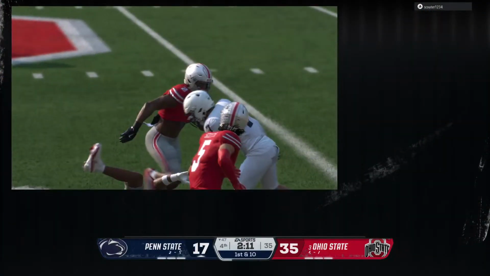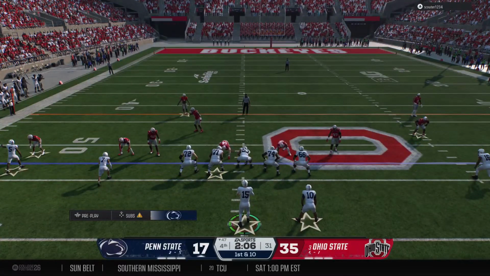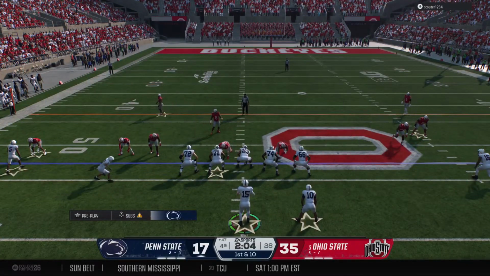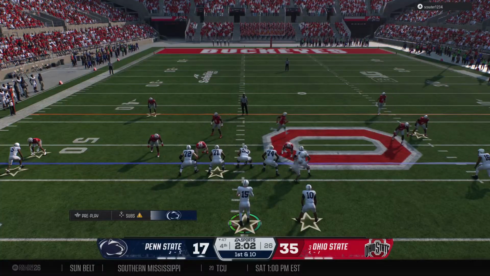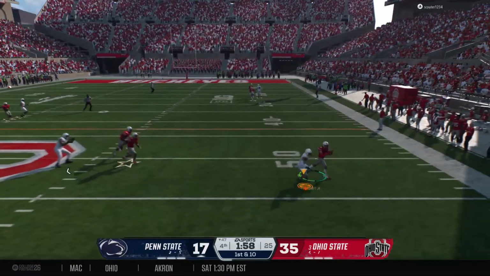Yeah, and that was tough on the DB, right? He's trying to cover the receiver on a drag route, running back over the middle of the field. You're trying to avoid all of the linebackers, all of the congestion. He just couldn't stay with them long enough, and as a result, fresh set of downs for the offense.